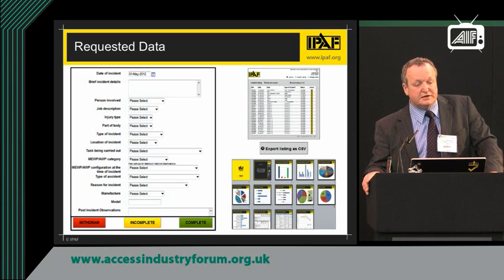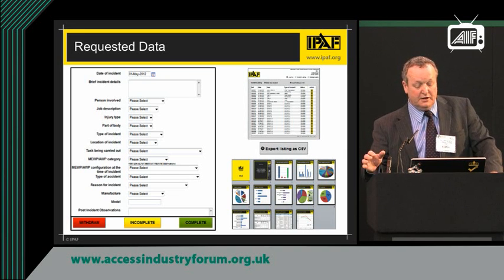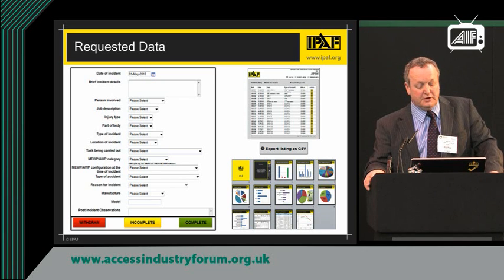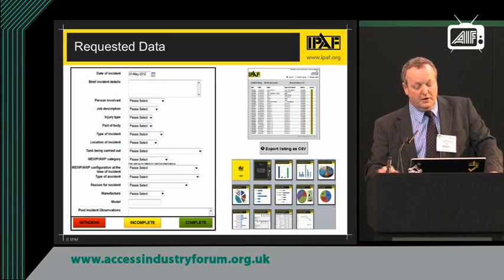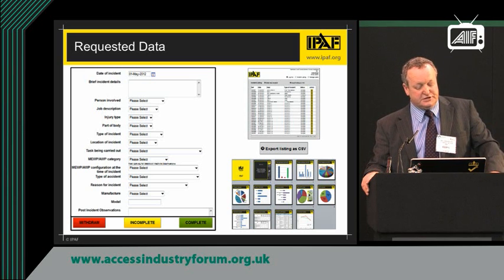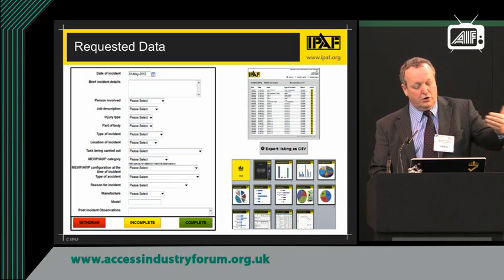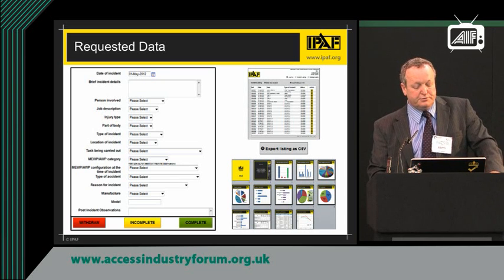IPAF is also intending to make it available that when companies do register and report their powered access incidents through this system, a dashboard comes up, and it will help people manage their incidents and their reporting systems. So it is going to be of benefit to people to report their accidents through here, because it will take all the hassle out of doing your accident reporting and management, and it will produce the reports for you.